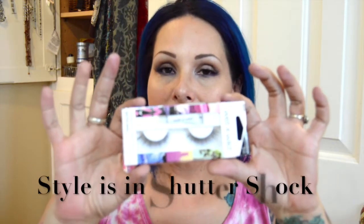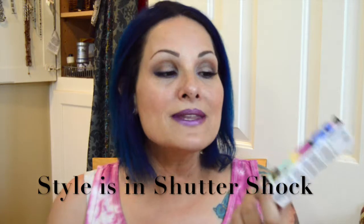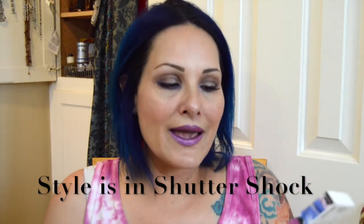And they had false eyelashes, which I am wearing right now, and they're actually kind of pissing me off. I'm not gonna lie. If you can see, right up in here, this corner does not want to stay down. I'm sure it's probably lifting. Yes, it is. This was the most natural looking one. They had about 3 or 4 different pairs, but I mean, they're 99 cents, so I can't complain.